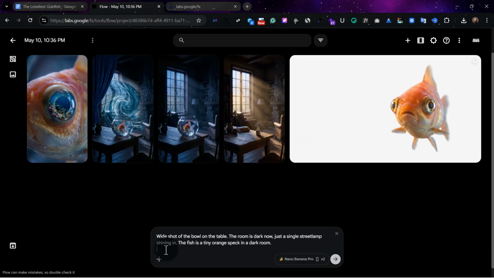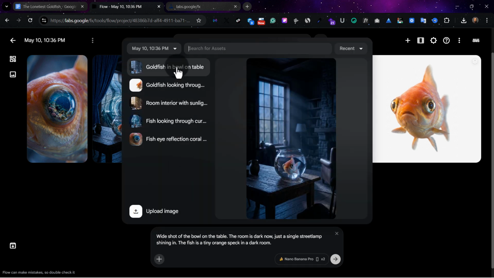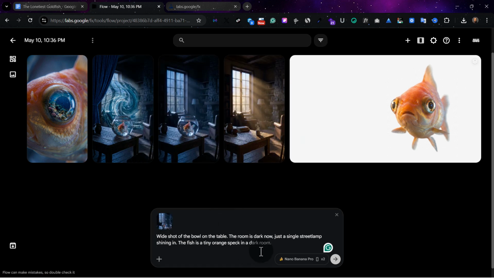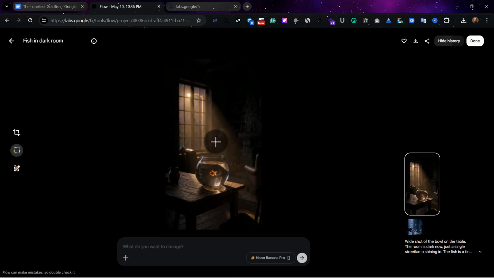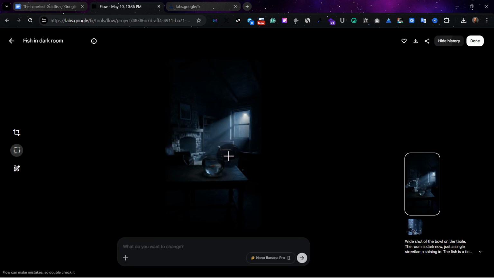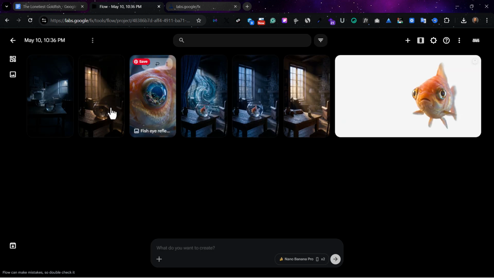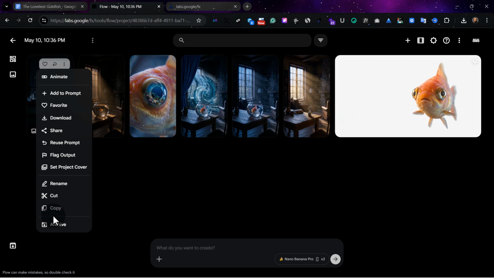So I'm going to paste it here. Then I'm still going to select this because this is our reference image to keep the consistency of almost everything. Then I'm going to click generate. Okay, so this portrayed what we want very well, and I think we're going to go with this street light portraying it. This one did not do justice. This did justice, but it changed the room direction, which we did not want.